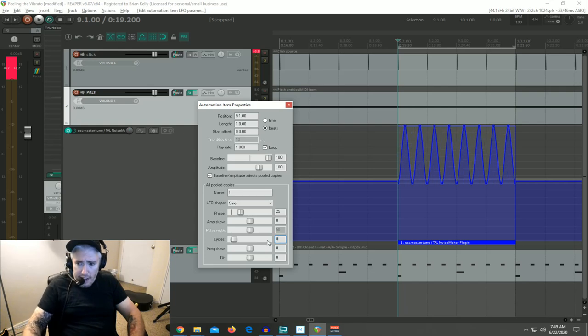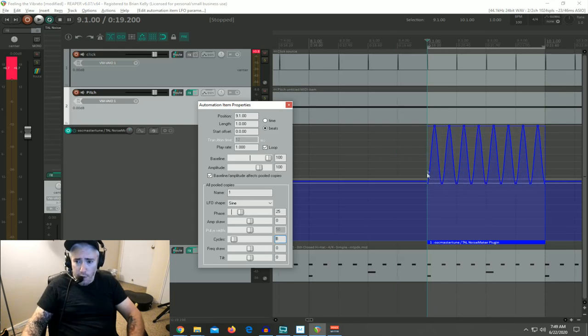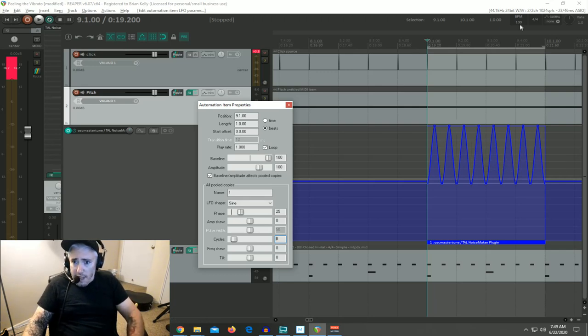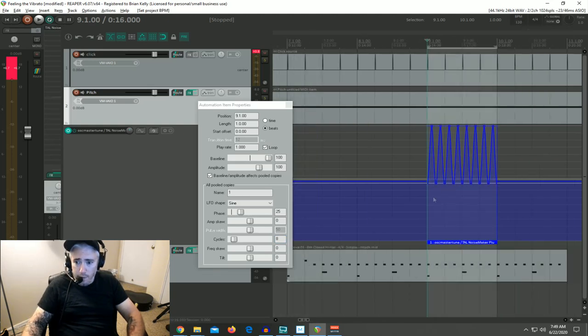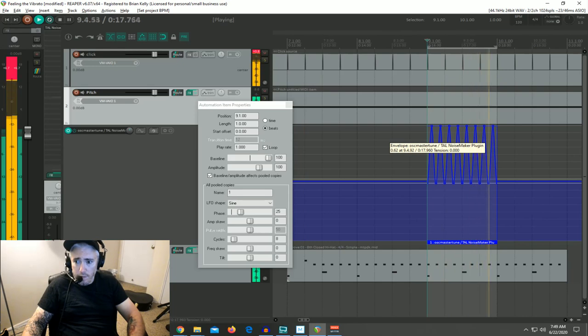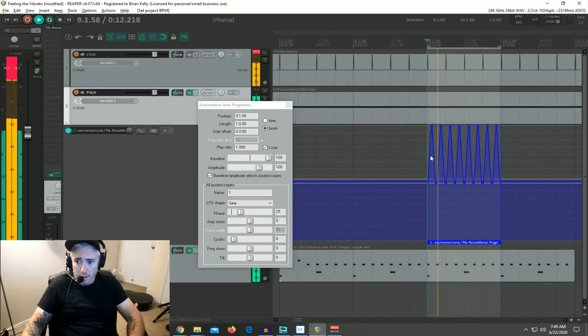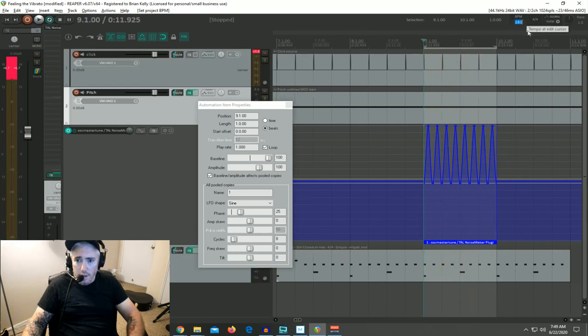So let's set it back to eight again. So now that's fitting one E and a two E and a three E and a four E and a, so it's a 16th note vibrato pattern that you'd be practicing. And then you can change the tempo too. You can change it to like 120 if you want to do it at that tempo. Maybe 160. Alright, so we'll leave it at like 120.